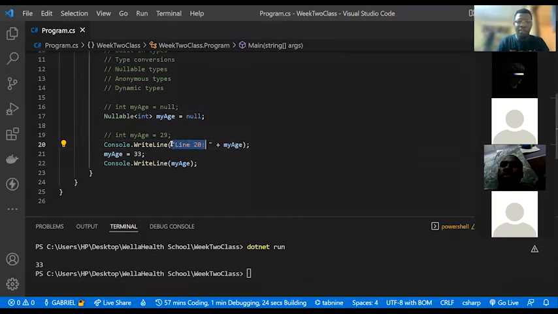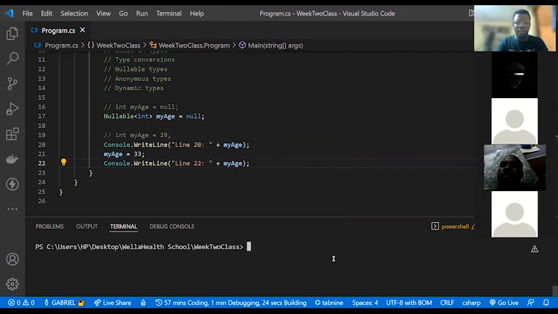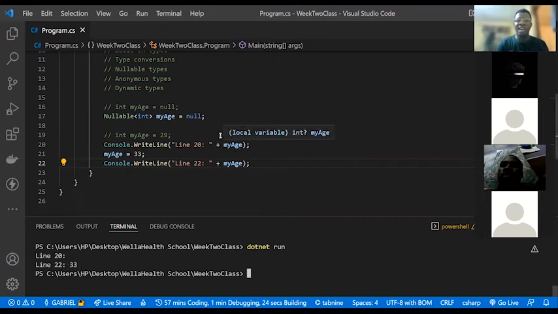I'm going to explain it probably in a later call, but let's just use this to say that this is line 22. So see that they are both being printed. So line 20 would be nothing, as you can see. Then line 22 will be 33, right? So at first it's null, then later on it changes to 33.